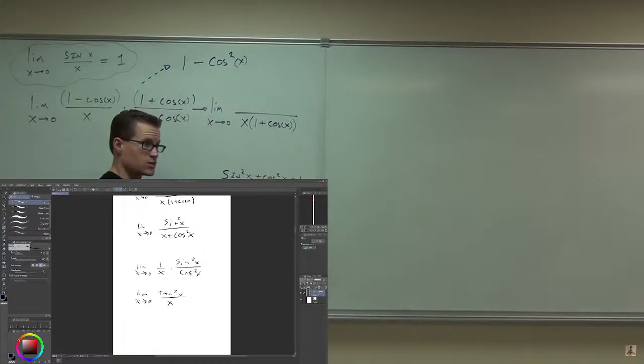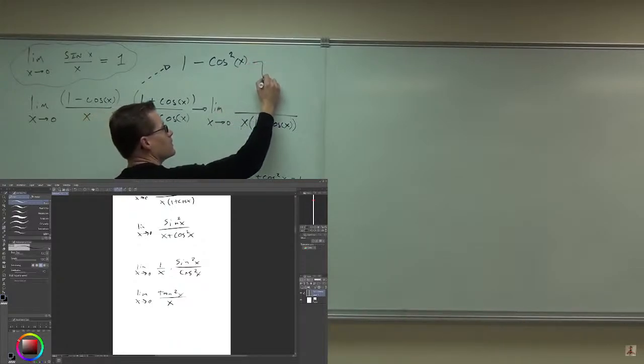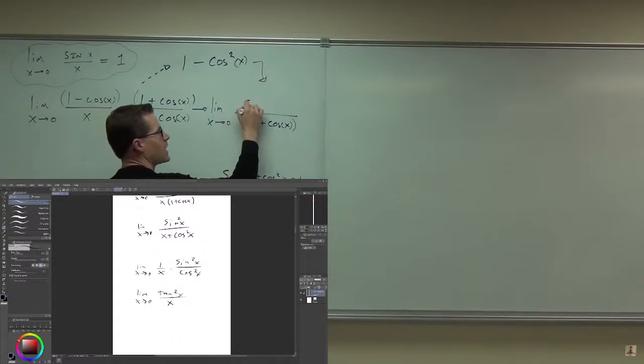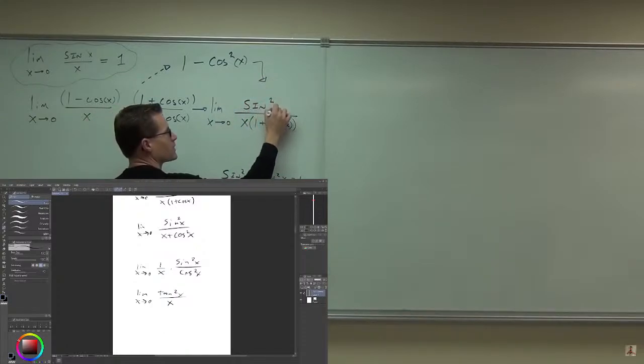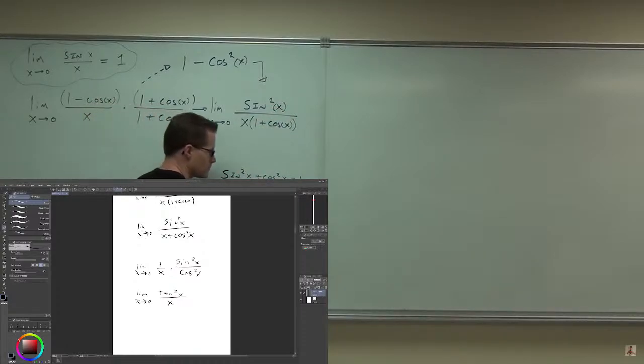If that's true, which it is, and if I try to make this out of this thing, that would be subtracting cosine from both sides. If I do that, we make up another identity. We make up the identity 1 minus cosine squared x is equivalent to sine squared x. Therefore, this thing is equivalent to sine squared x. Can you follow so far?